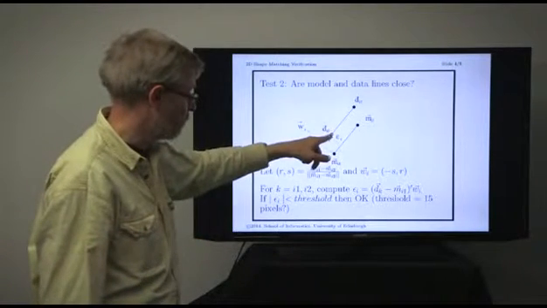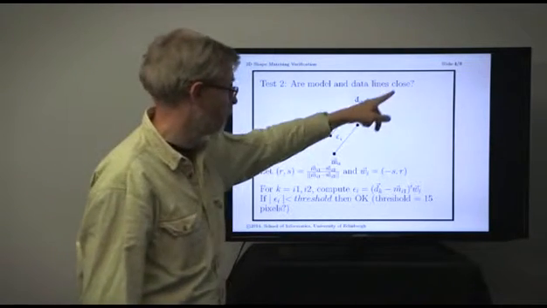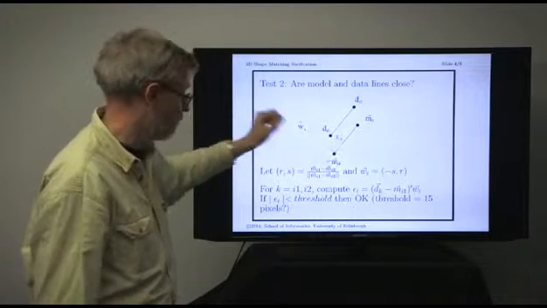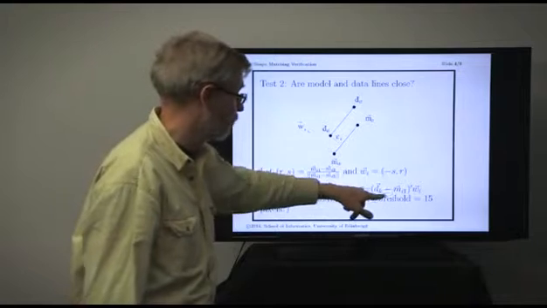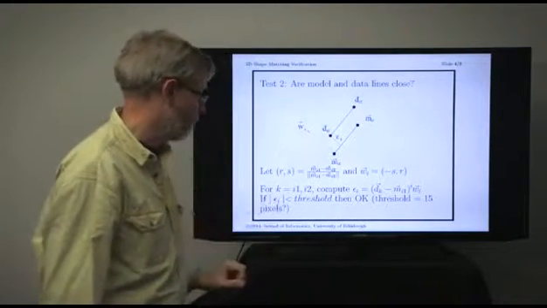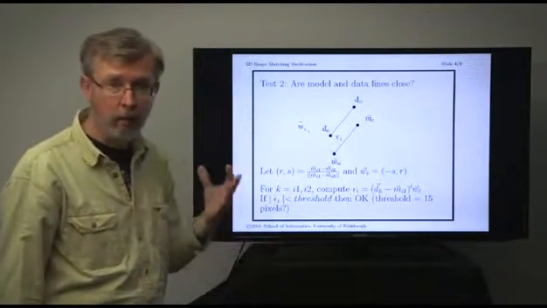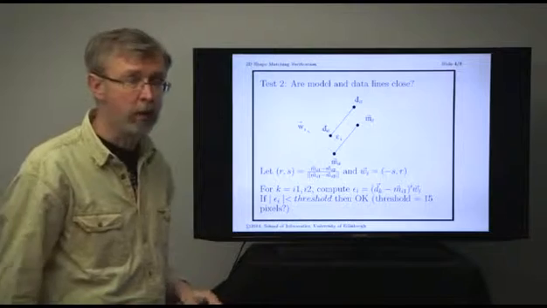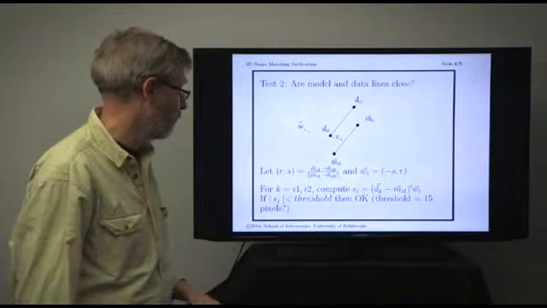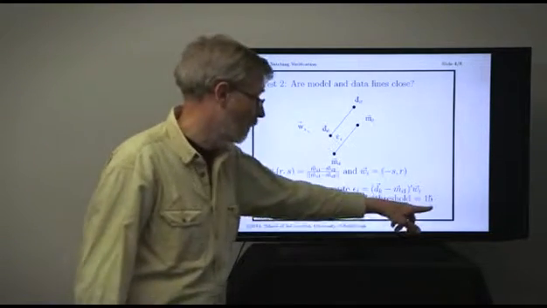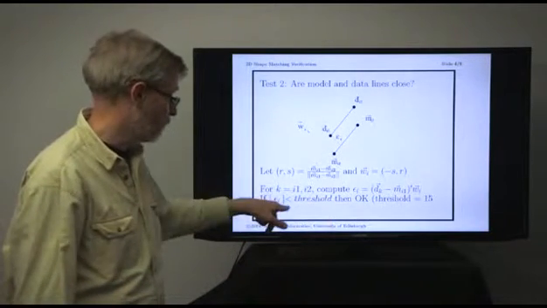And then for each of these endpoints, we're going to look at the projection of this data point down onto the infinite line which goes through these right here. So that's the expression for the error at one end, and similarly we can get the error at the other end. So that gives us a value which should be 0. If everything was perfectly aligned, we would have a 0 distance between. But as I've said, we're going to have a little bit of error right here, so we need to have a tolerance on that. And in this case, again, I've used a very generous tolerance, for all the same reasons that we talked about previously, of 15 pixels.